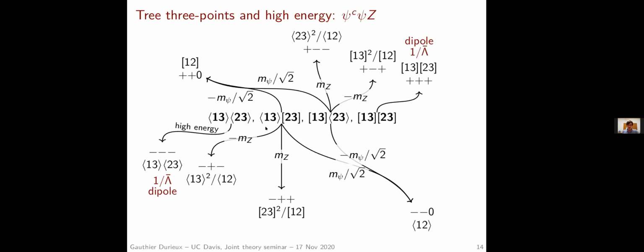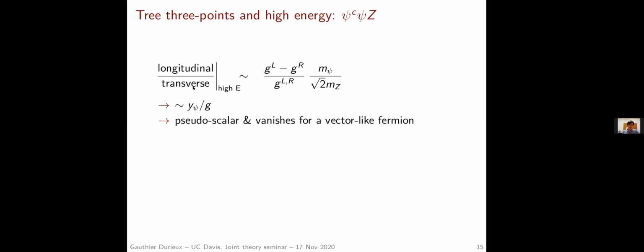And calling this amplitude the left-handed coupling and this amplitude the right-handed coupling, we see that they contribute to the longitudinal amplitude in the high energy limit with an opposite sign and with a factor proportional to the Feynman mass, while the transverse amplitudes come proportional to a vector mass. So this means that the coefficient of the longitudinal amplitude divided by the coefficient of the transverse amplitude in the high energy limit behaves like left-handed coupling minus right-handed coupling times the Feynman mass divided by the vector mass.